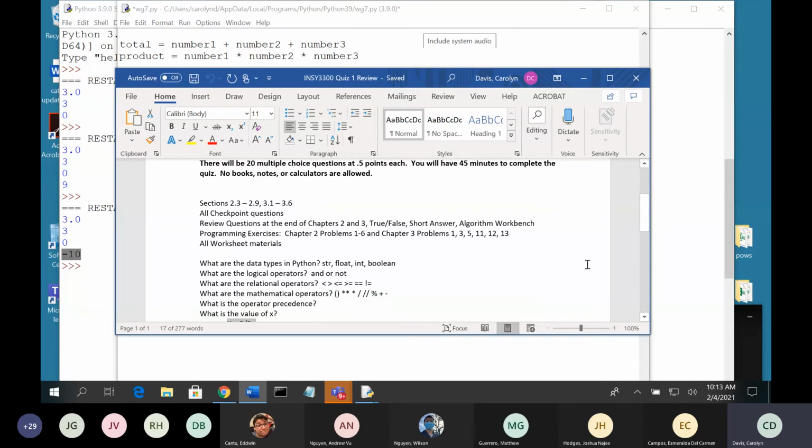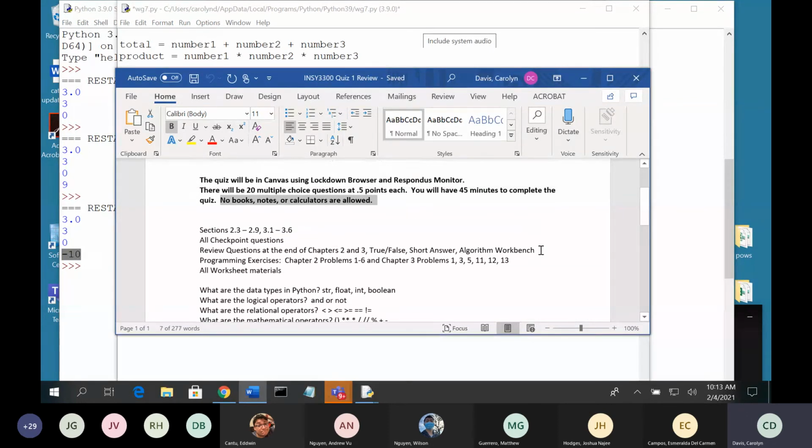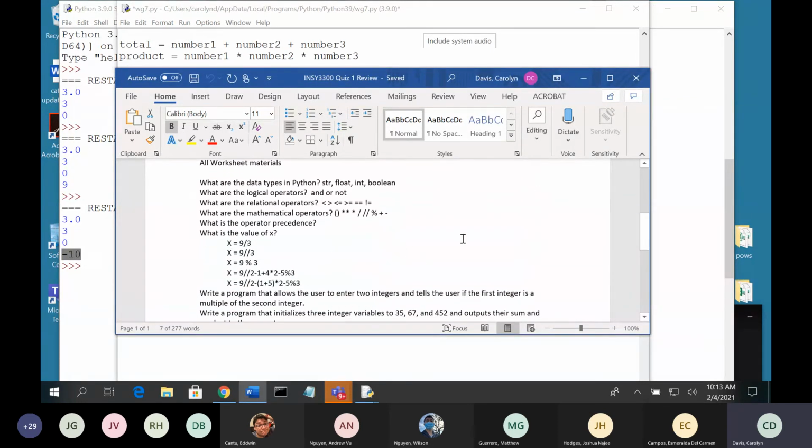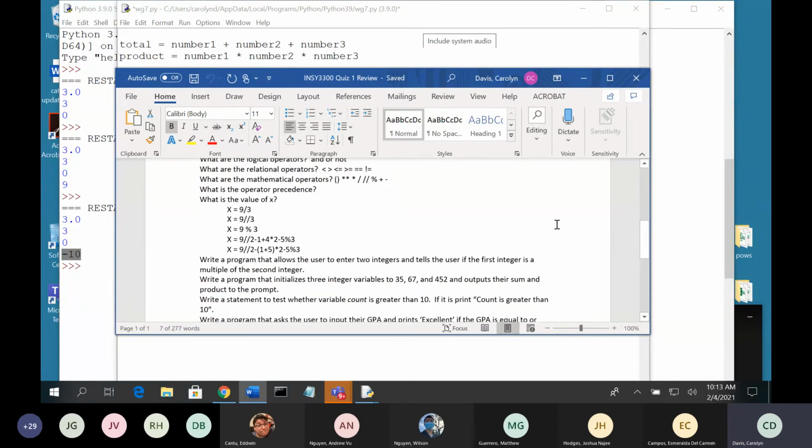Professor, you said that we can use scratch paper on the test, right? Yeah, you can use scratch paper. No books, no notes, no calculators. After you hold up your ID card to prove who you are to the webcam, hold up a blank sheet of paper so I can see that it's blank, and then you can use that to scratch on. And as I said, the numbers will be small, so you don't have to do any heavy calculation or anything like that.